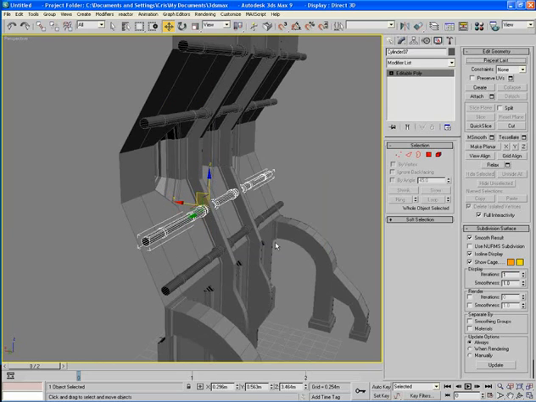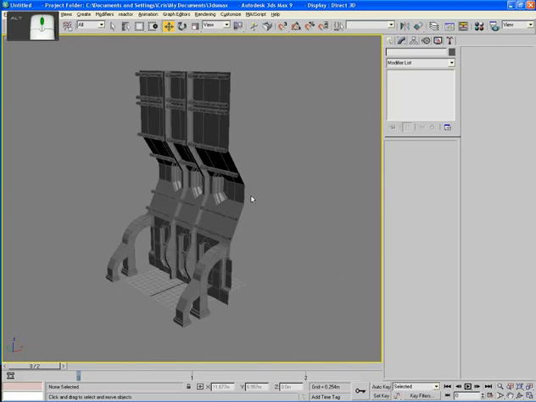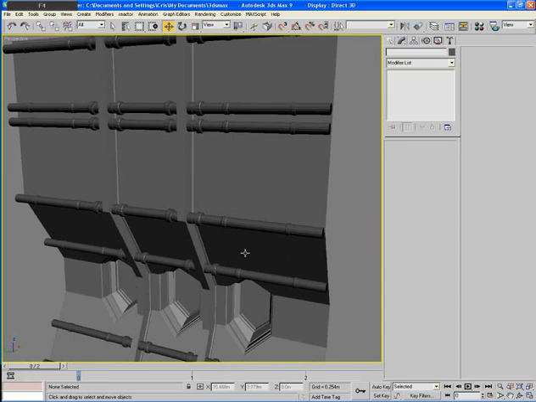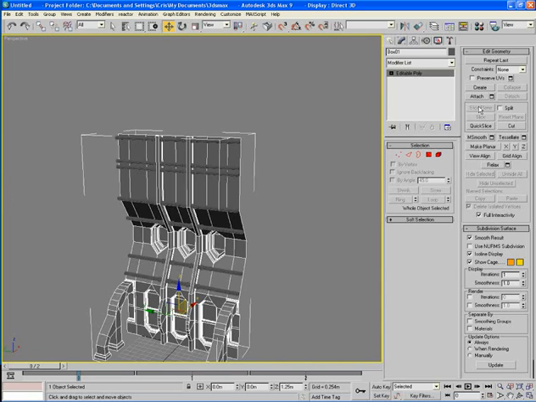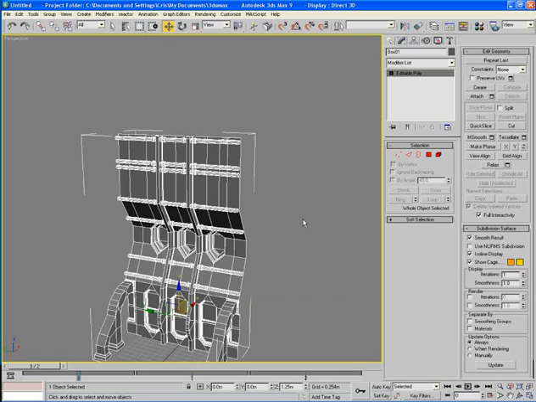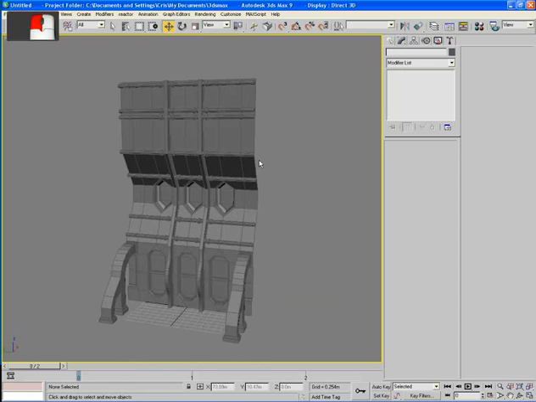Okay. Much better. See? Nice shape, very industrial, quite sturdy looking. Just the way I like them. Okay, now I'm going to use the attach tool, and I'm going to attach everything. There we are. Next, let's go up here and have a look at these segments.